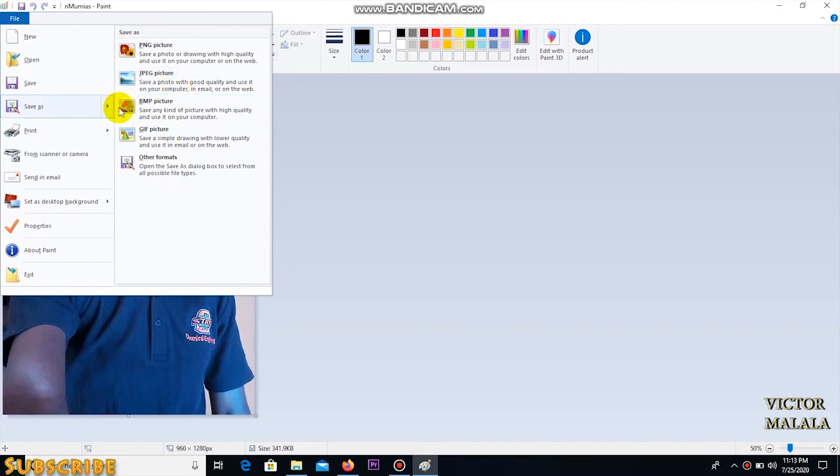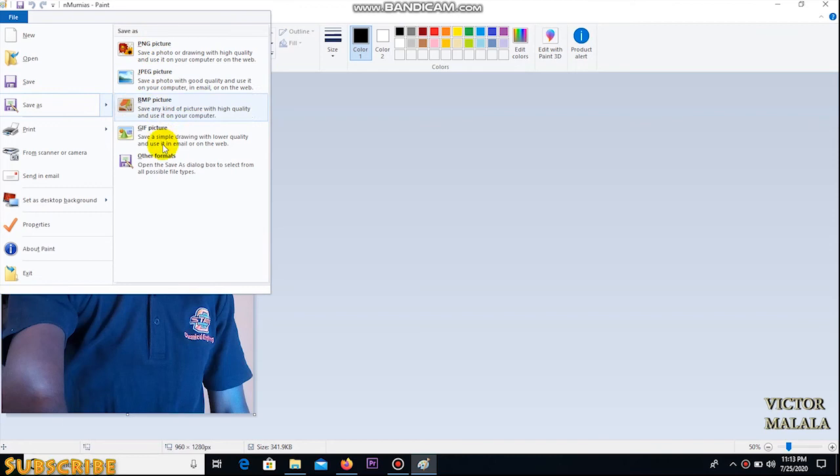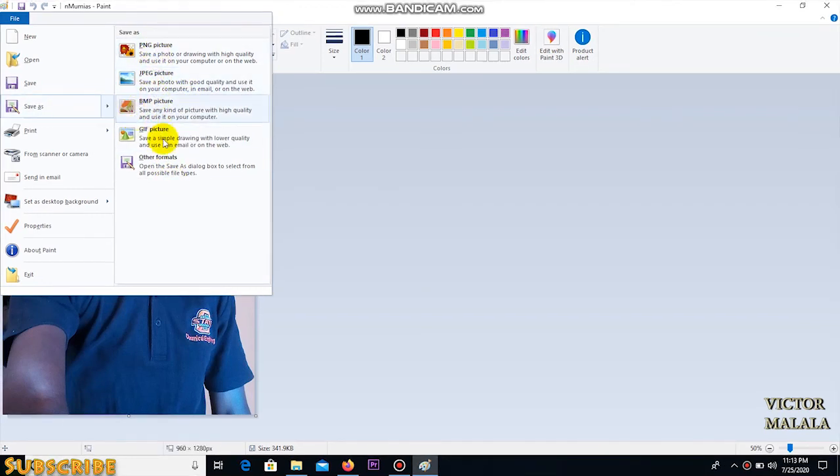If you would like to maintain the transparency of your image, if you're dealing with a transparent image, the best option is the PNG format, the first format that I am pointing at, this one. However, if you are not interested in transparency of your image, you may not really have to choose PNG.